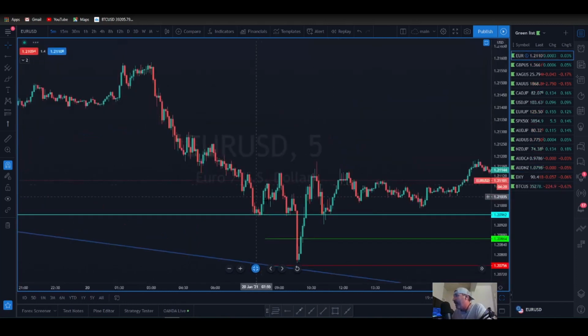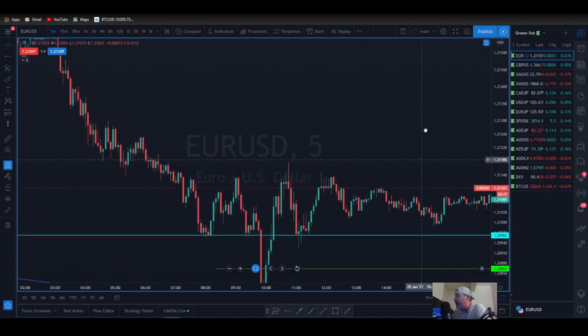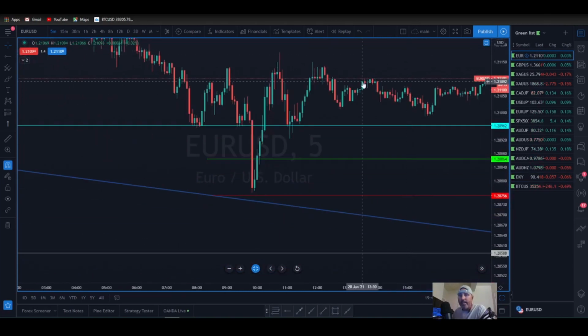Once that happened, I took an entry long on the Euro USD as a swing trade. And the reason is because I am assuming that this was a stop run only, and that dollar sellers were selling to those higher buyers, because why not? And also, if you put that into context with the fact that yesterday we closed an absolute textbook evening star candle formation on the dollar, it kind of felt like the dollar was going to be going lower today. Once this happened, I got long right here.